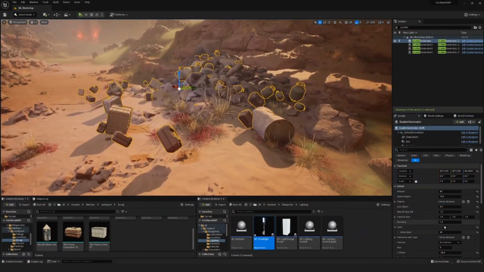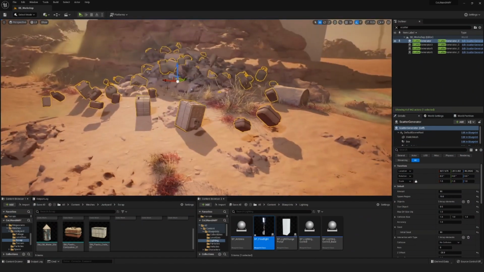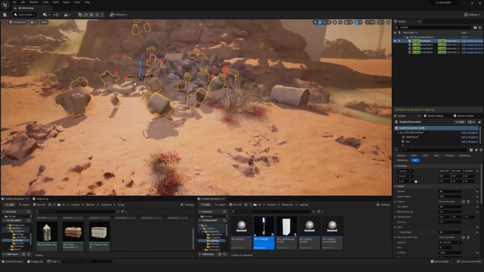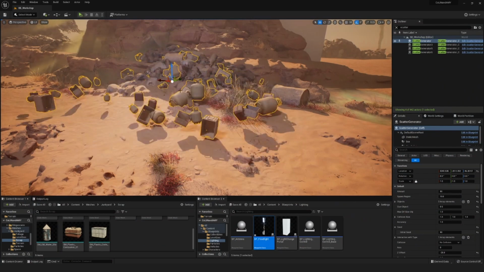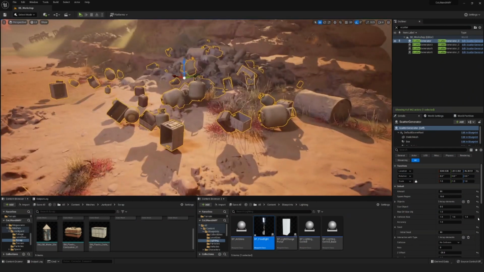There's also the collision size for the box. In order to speed up the performance of this tool, as you can see, it's fairly quick at calculating. We want to use a box representation of the collision for all of these objects so that it's not too intensive on calculating that. So we have this collision size for the placement.